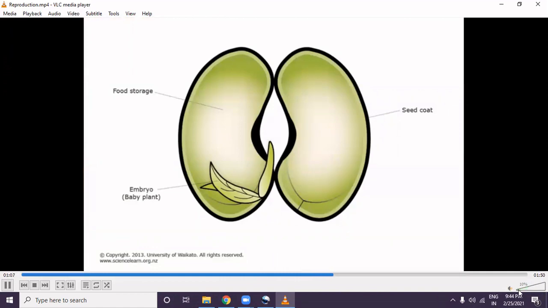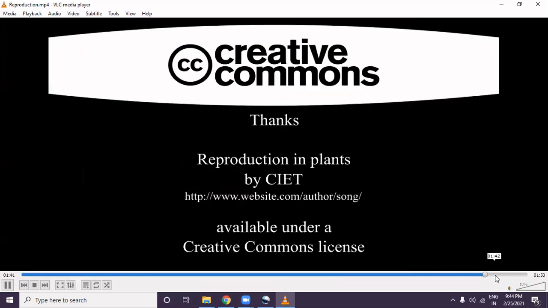You have seen whatever image we have added, the image is visible here. Now we will go to the end. Now you can see whatever end slide we have given, that is also visible, right?